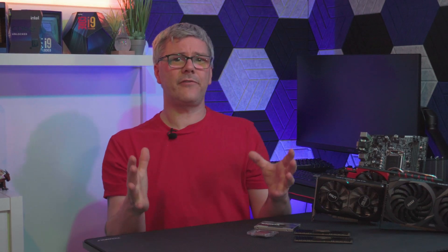So which GPU reigns supreme when paired with the i5-7600K? Well, it ultimately depends on your budget and gaming preferences. While the GTX 970 and GTX 1650 offer respectable performance for their price points, the RTX 3060 undoubtedly steals the show with its unmatched graphical fidelity and performance. With a price tag of around £289, this is one to look out for if you're in the market for an upgrade and want to go with graphics first.